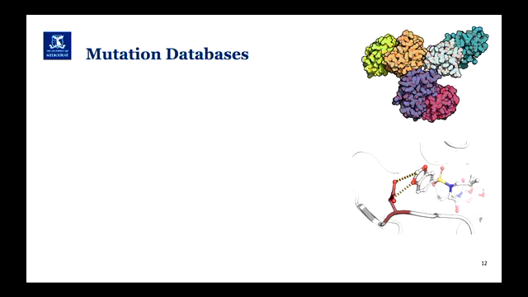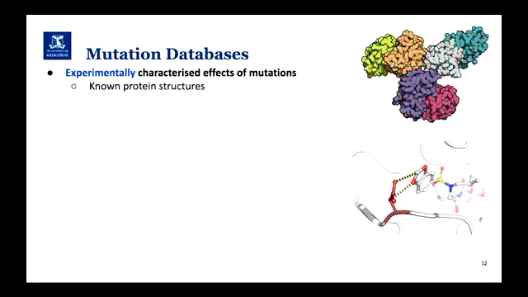And the final class of mutation databases are those experimentally measured effects on protein level. These are extremely important, and all of these databases are important when you're trying to develop new methods. For instance, you can use machine learning methods with these as evidence to train novel methods, and we'll discuss this in week 12. So there's an important set of experimentally characterized data sets which are linked to protein structures.